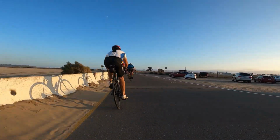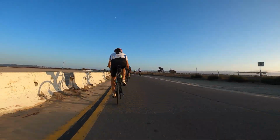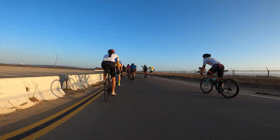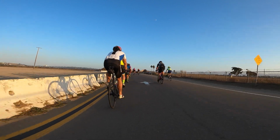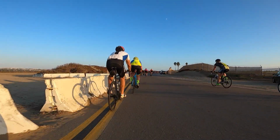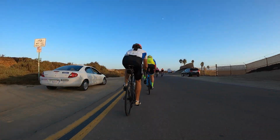I'm pretty much just sitting in the back of the peloton, tail gunning, if you will, saving some energy. I was pretty tired from the week, so I'm just gonna sit here and make excuses for why I was hanging out in the back and actually not doing any work. But yeah, this is where it gets fast and we start really moving.